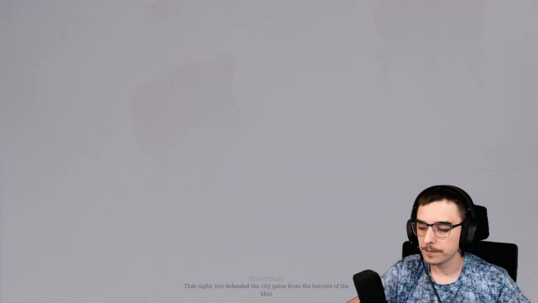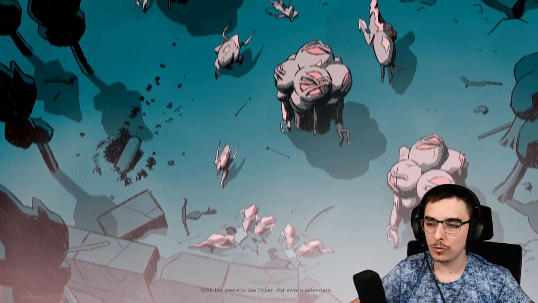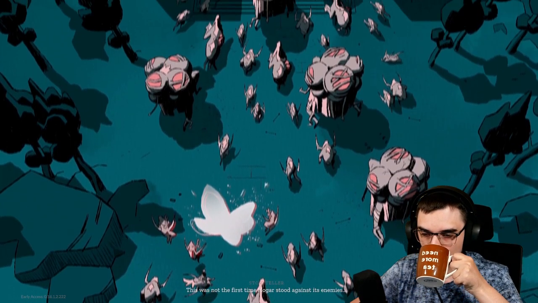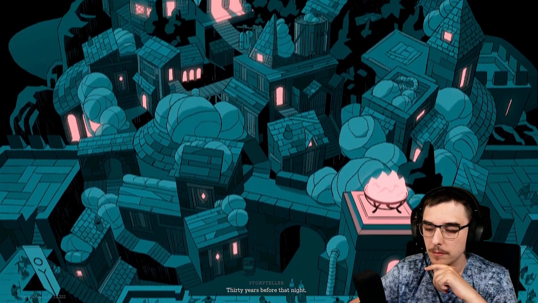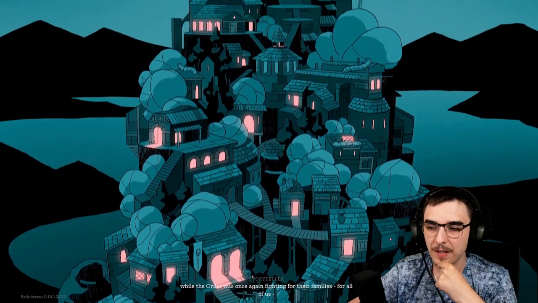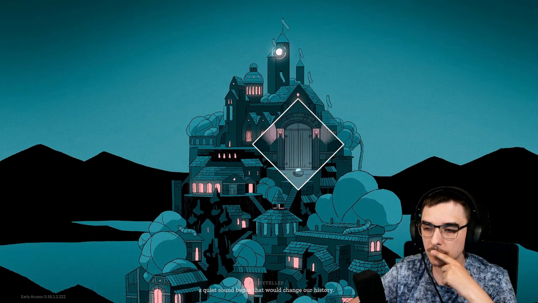That night, Iris defended the city from the horrors of the mist. Yet, this was not the first time Ogar stood against its enemies. 30 years before that night, while the Order was once again fighting for their families, for all of us, a quiet sound began that would change our history.